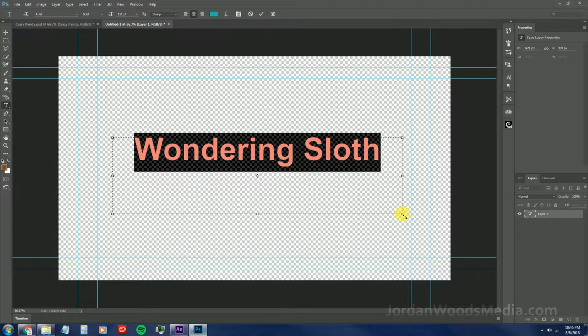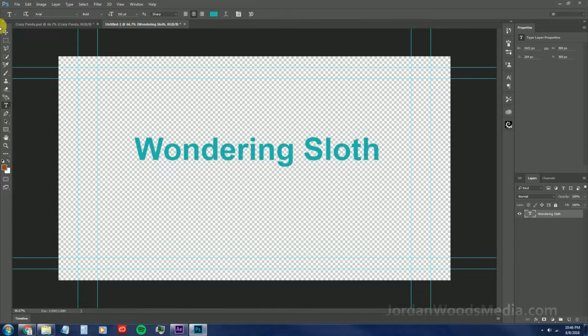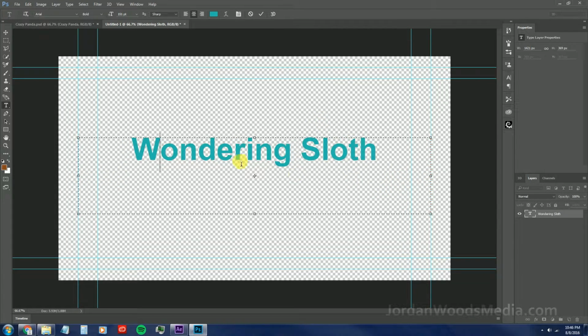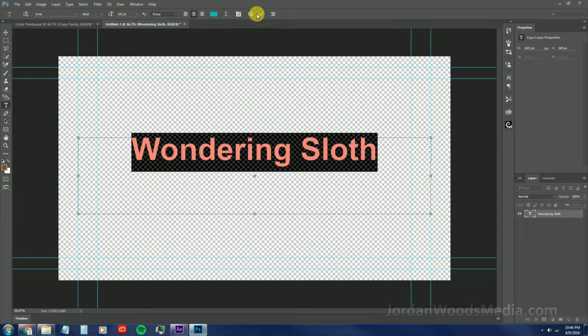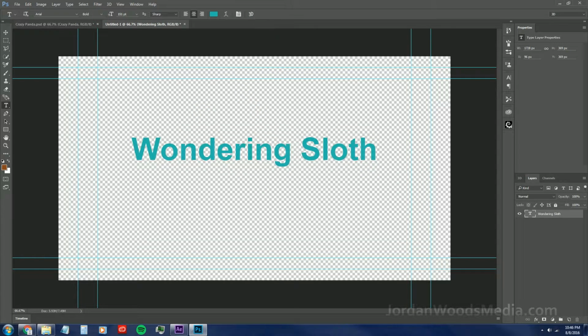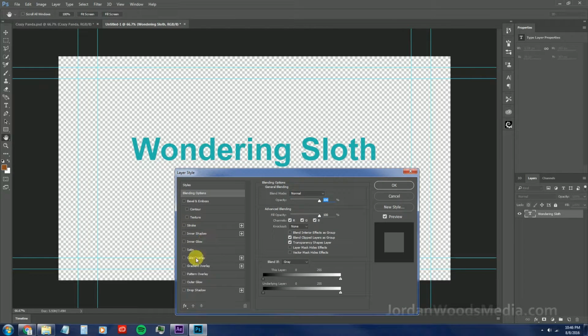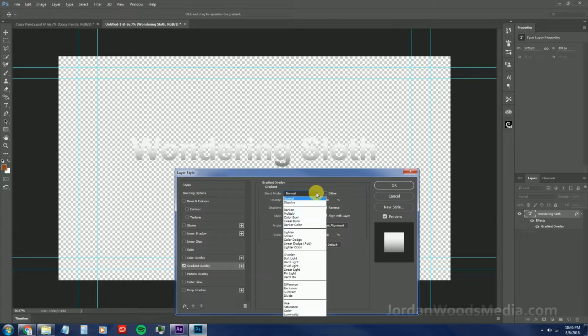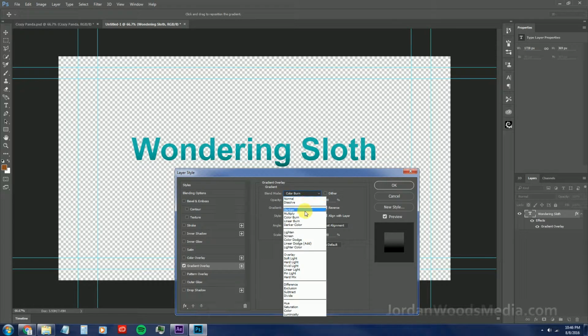So okay, so here's what we have. Where did that tool go? There we go. Alright, so my easy way to center things is just do like that, not trying to drag it around and use those crazy centering tools. So you just hit done. But what I do here is you double click on there, go into layer styles, and gradient overlay is what you want. Make sure it's set to normal. I did this earlier and it was actually stuck on lighten or something, and so none of this was working. So you just go to normal.